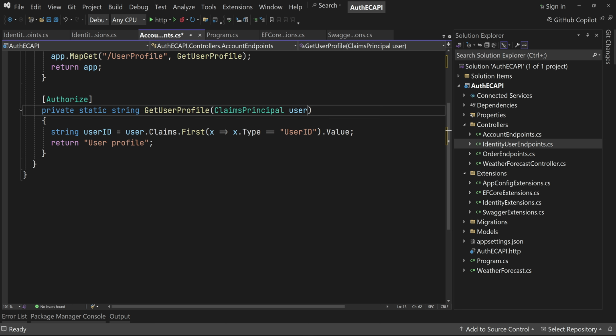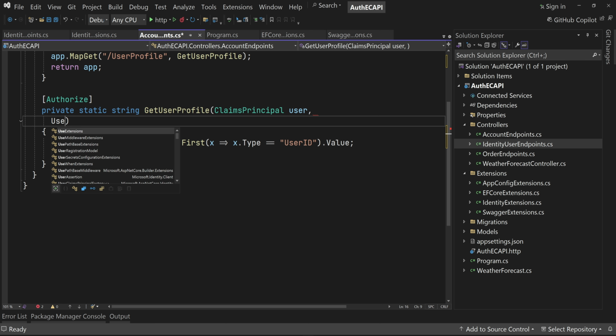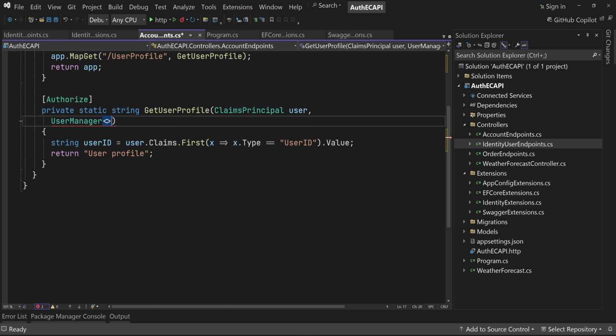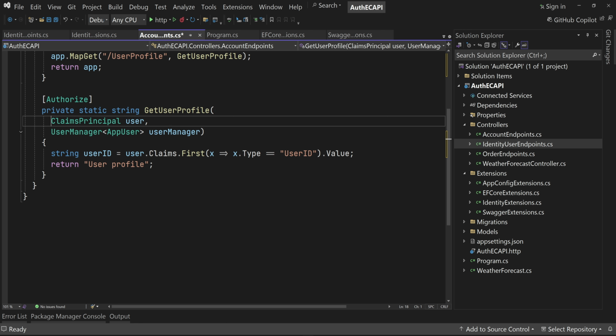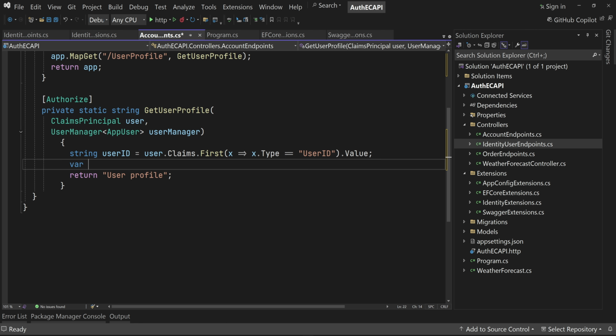For that, we can make use of the user manager, which is of the type AppUser. I will name it as userManager. So here we go, userDetails. From user manager, we can invoke this method FindByIdAsync.